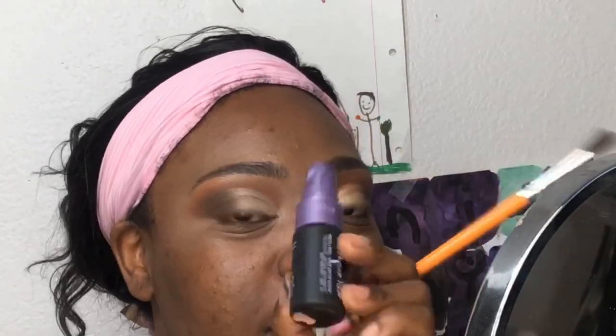Okay, so you see how in the beginning this wasn't as pigmented, but as soon as I sprayed a little bit of the setting spray on my brush, it gave me a lot more pigment. They kind of almost look the same. The only difference is this one has a more gradient look, because I put this on a clean base, and this one I put on top of that brown, that orange, and my undertones too. So this is still pretty. When you can't do a cut crease, you do this. Just spray your brush with that setting spray, and set it with that.